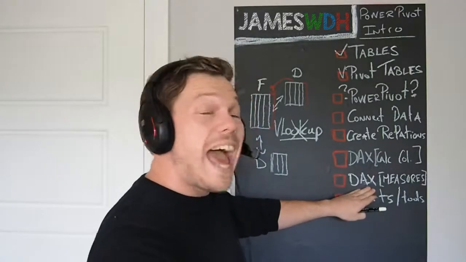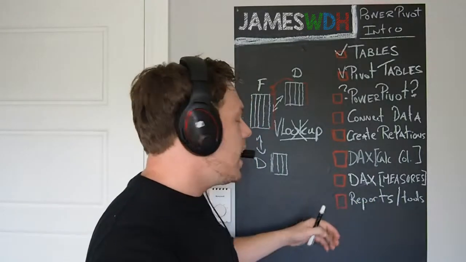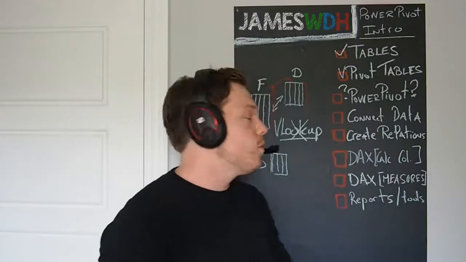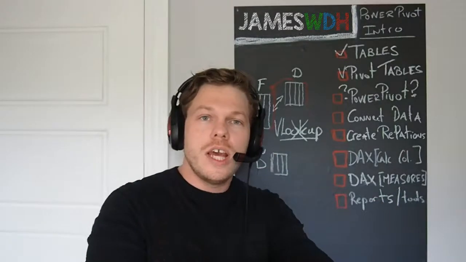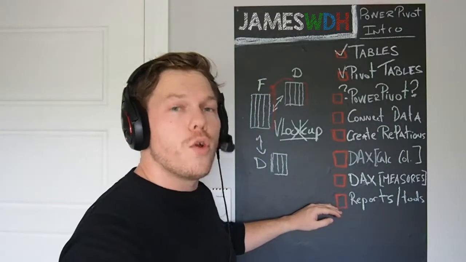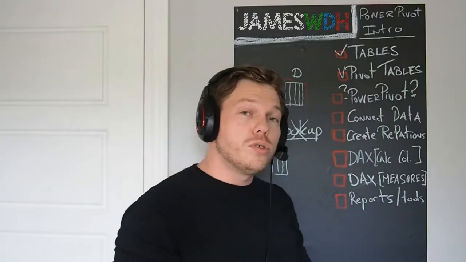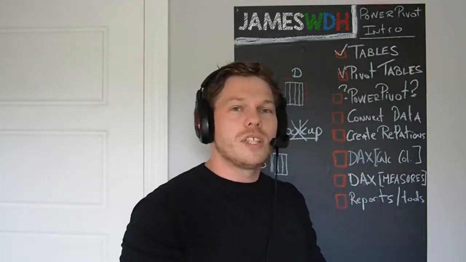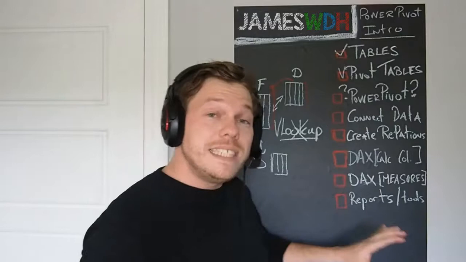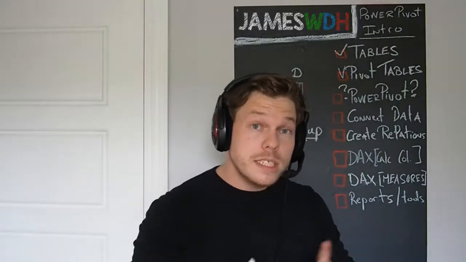And then a DAX measure, right? So what is that? That's the way that pivot tables calculates when we do values, right? How to create your own measures, how to use the implicit measures, and I'm going to show you just a little bit about explicit measures, right? And finally, the report tools, right? And the report tools is not going to be the lengthiest part, because that's not the most difficult and interesting part about PowerPivot. The most interesting part of PowerPivot is your ability to produce a multi-table pivot table. A multi-table pivot table that works really nicely.